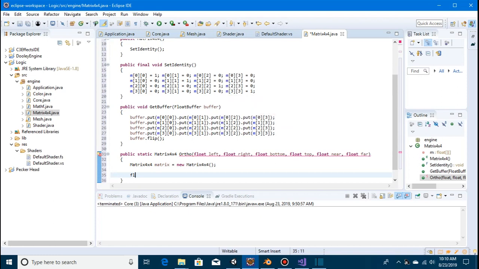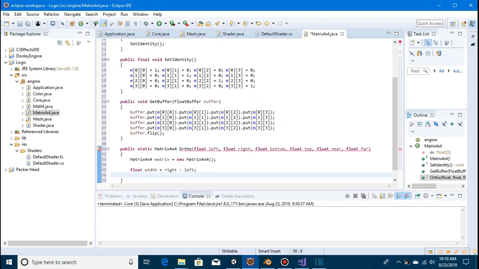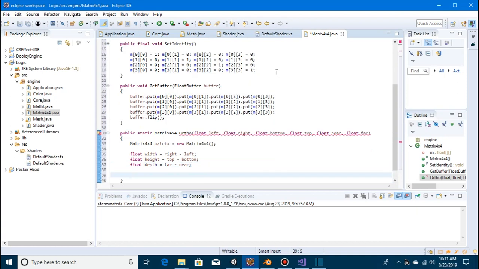So to do that, it's pretty easy. It's just width equals right minus left. And height equals top minus bottom. Depth equals far minus near. And that gives us our width, height, and depth.